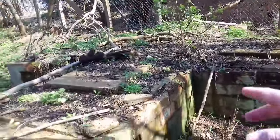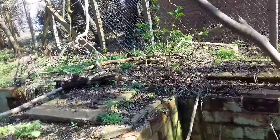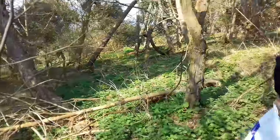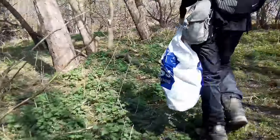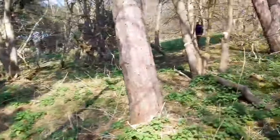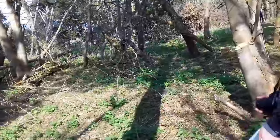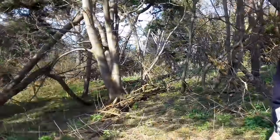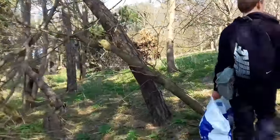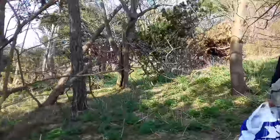Alright, so this is a mast base for the identification friend or foe radar thing. Right, okay. And then we're going to go to this one that's dry. We don't need the waders on first. That one there is better, but needs waders. What I mean is, if they don't want us on there, because I think this is private property. We've gone through a hole in the fence. But that's fine, we're used to that on Tom Outdoors.